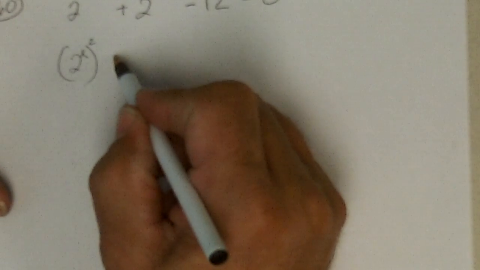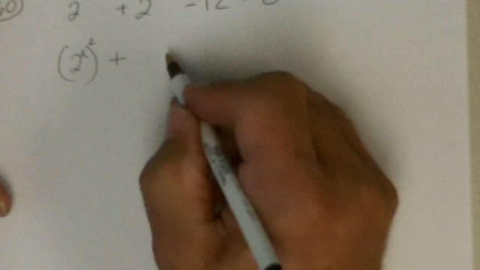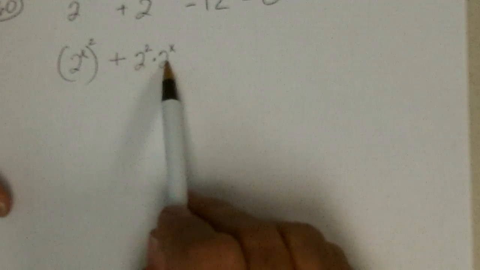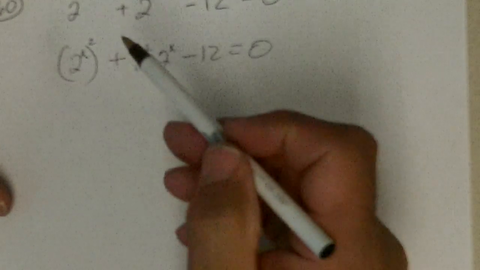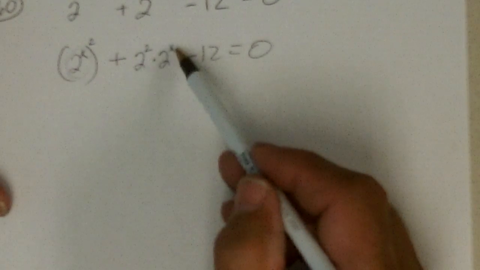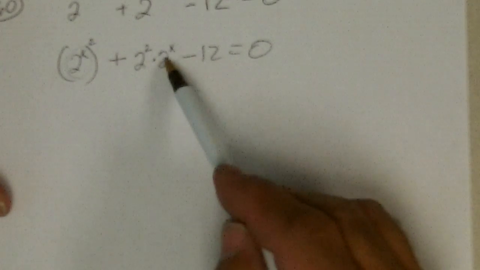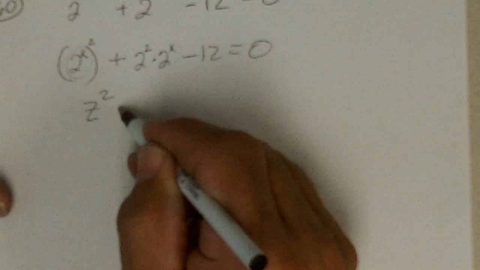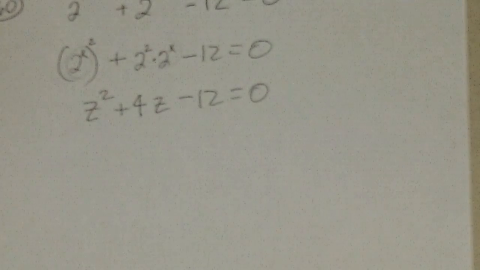And if you think of this, now when you add the exponents, that comes from multiplying. So this would be 2 to the x times 2 to the 2, because you add the powers when you multiply. So if this were my variable, I have the variable squared plus 4 times the variable minus 12. This looks like a variable squared plus 4 times the variable minus 12 equals 0.